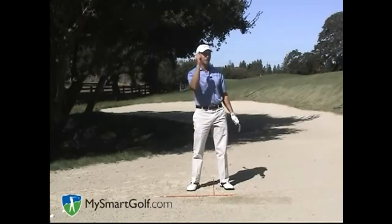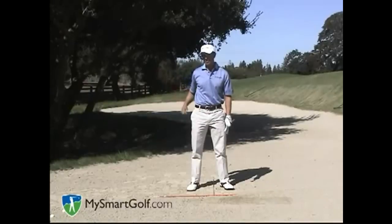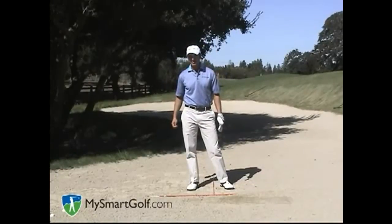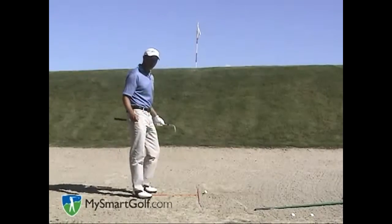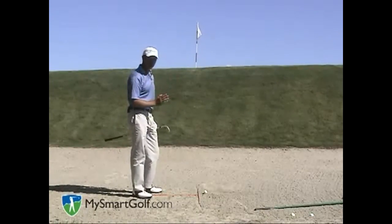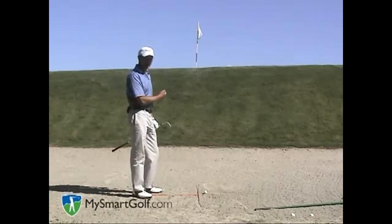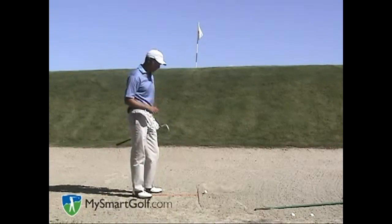That ball went straight up in the air, landed softly, and just trickled right up to the hole. Now let's take a look from the down the line point of view. I want to show you this down the line point of view so you can see the severity of the lip, how high and soft I have to hit the shot, how close the pin is to the edge of the green. Now you'll be able to see a couple of extra things from this point of view that you didn't see from the face-on angle.